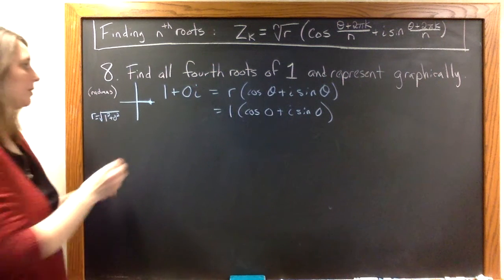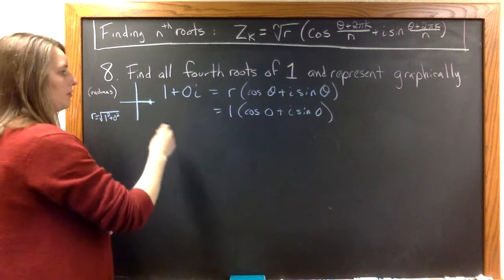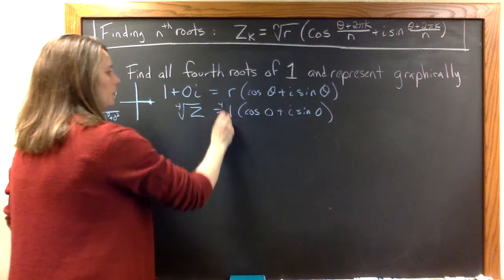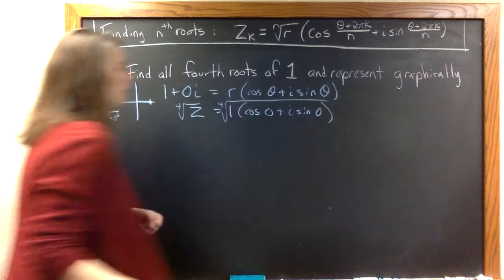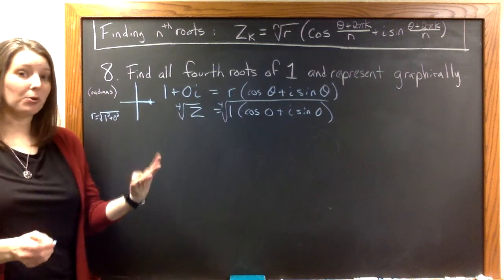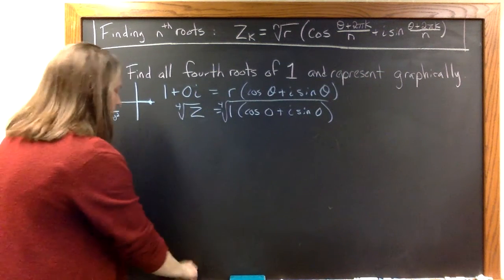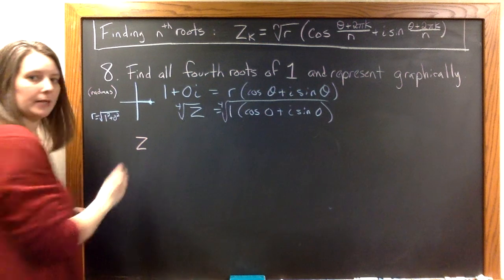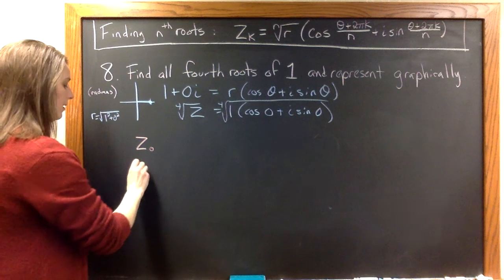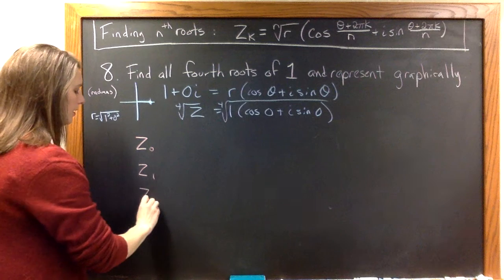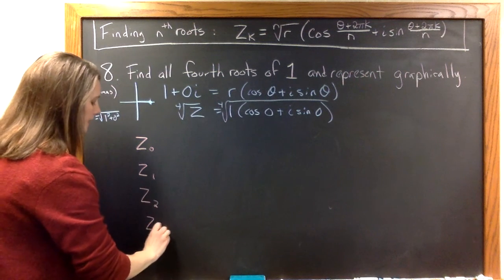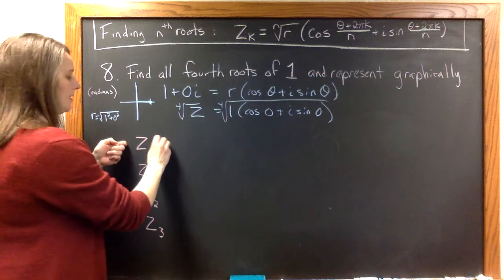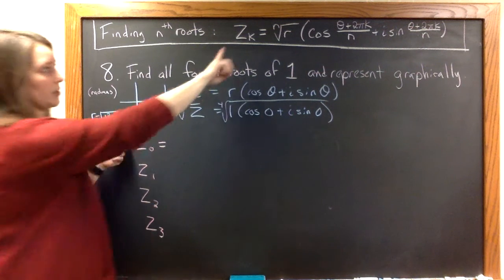And now what we want to do is take the fourth root of that. So we're going to call this z, and we're trying to take the fourth root of this thing. There are going to be 4 solutions. So let me write them down. I'm going to switch colors even. We'll see if you can see pink. There's going to be z0, z1, z2, and z3. You see all those? Good. So to find z0, we're going to start using this formula.